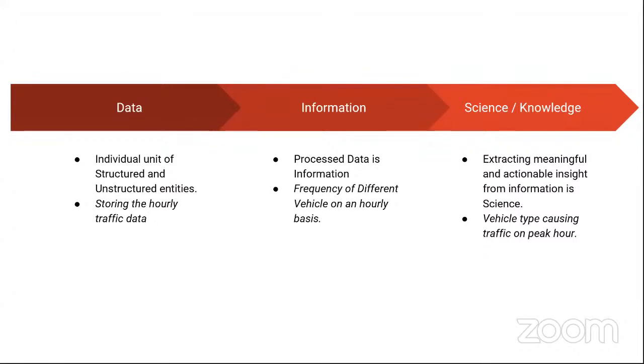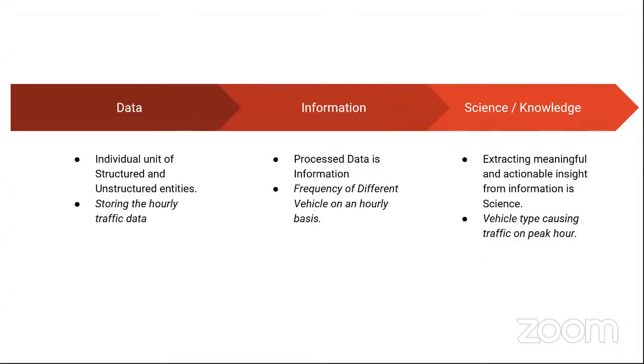In simple terms, we can say data is an individual unit of structured and unstructured entities. There are so many different channels where we are generating data, be it Facebook, every time you browse, scrolling through different posts, watching the news, watching a cricket match, commenting, watching a video on YouTube, or chatting with someone. These are the different instances where we are generating some data. The moment you store this data as it is, without worrying too much about its structure or what information is present, that is what we mean by data.